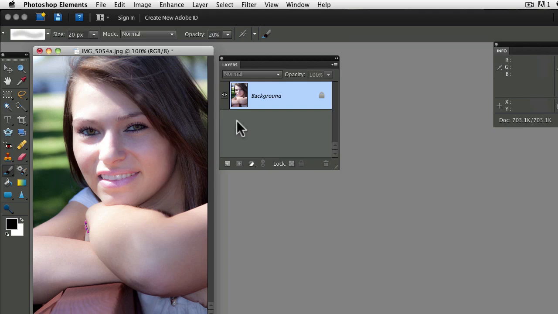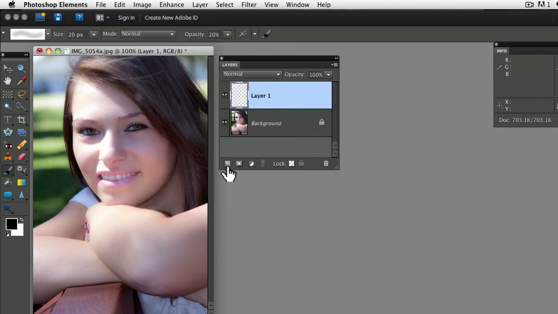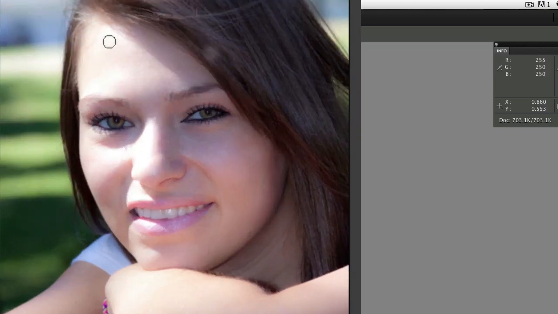Now I'm going to go over to my layers panel. You want to click on this Create a New Layer icon, and when you do, that puts a new layer, named Layer 1 by default, right above your background layer, and that's the layer that we're going to use to paint on. Now we want to pick up a color from our photo that we can use to paint with. Let's go over to the forehead area first, and you can see there's a hot spot right here, and there's another one down here.